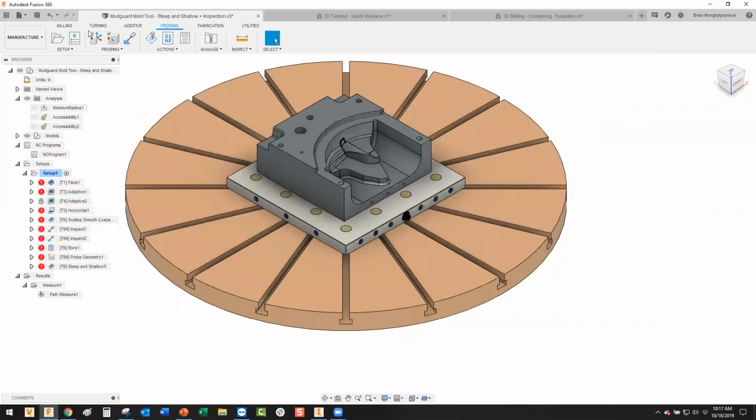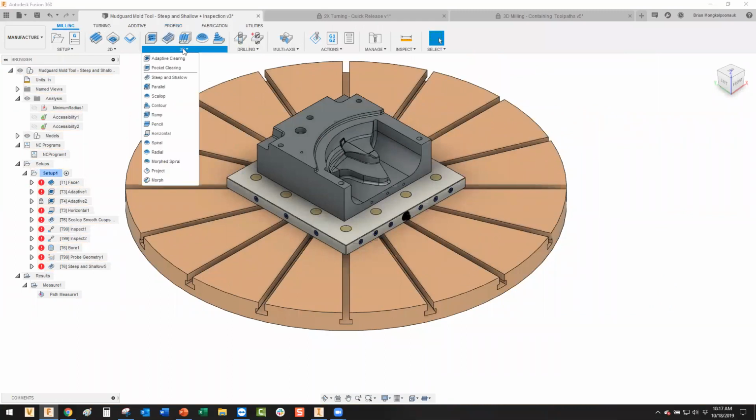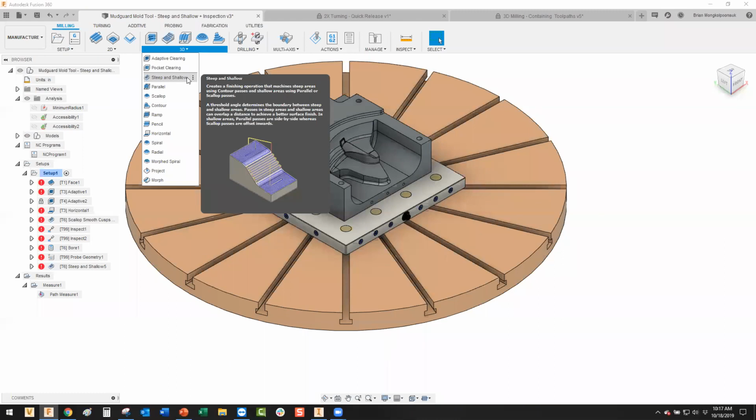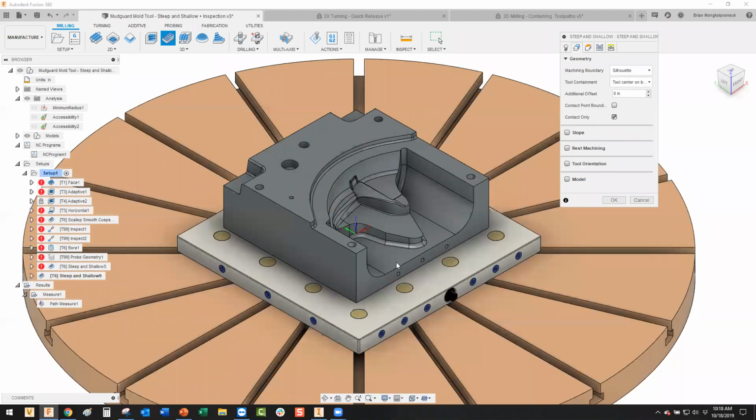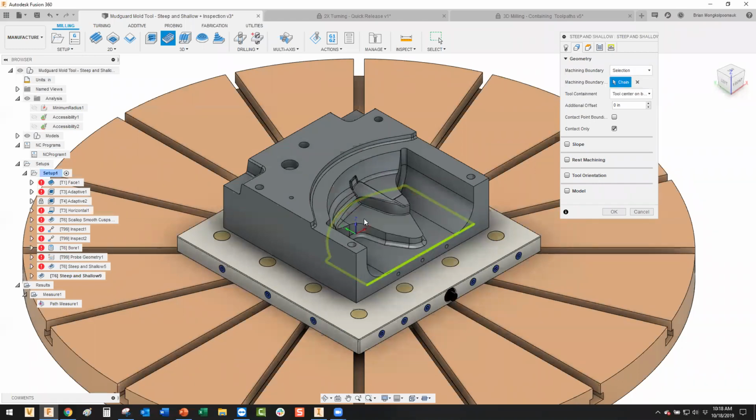If I go over to my milling tab under 3D, it's going to be shown there. And the neat thing about this tool, it combines a set of contour passes for the steep areas and parallel and scallop passes for the shallow areas in an all-in-one tool. It's a good go-to tool, which gives you a nice clean finish. So you can create those better quality parts that really make it worth it in the end. So let's go ahead and take a look at that. I'm just going to select the boundary of my model there because I just want to rough out or finish this part of my model.